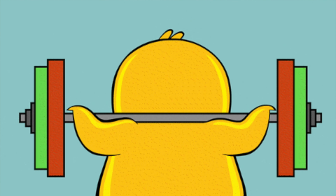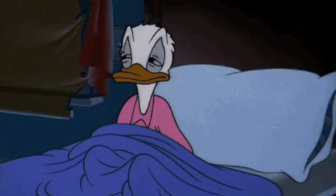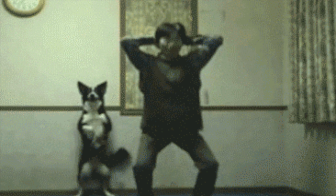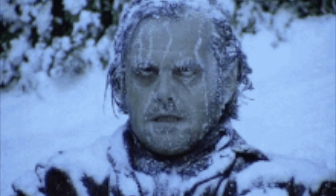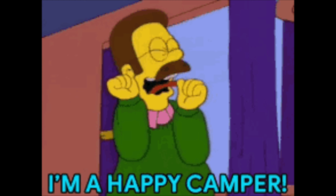I tried to sleep for another hour but couldn't. I ended up doing squats and push-ups, back to back, right until the point where I was about to break a sweat. At this point, I laid down and fell asleep right away, but only for about 20 minutes. So I just continued this pattern all night until the sun finally started coming up. So take it from someone who's learned the hard way, multiple times, that staying warm while camping is important, especially if you want to enjoy the experience.